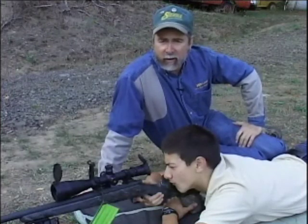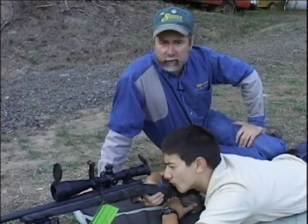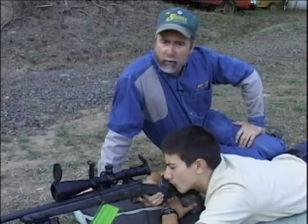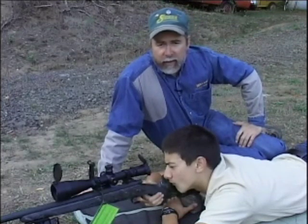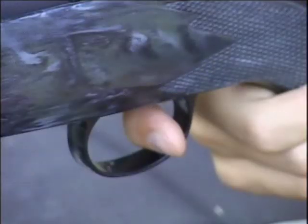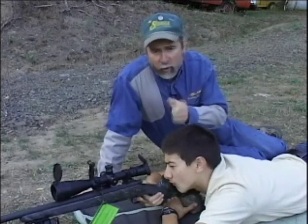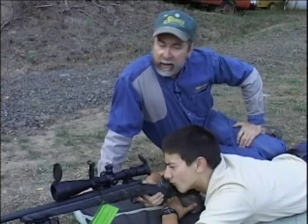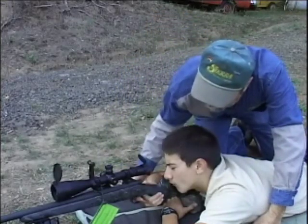Trigger compression, as we like to call it, is one of the most important aspects of accurate long-range shooting. You must be able to squeeze or compress the trigger in a straight line through the buttstock into the shoulder pocket. Proper positioning of the trigger finger is important. Jonathan is now demonstrating what we like to think is an improper technique by having too much of his trigger finger wrapped around the trigger. This doesn't really enable him to visualize a straight line compression back through the gun, and he'll have more of a tendency to induce torque into the trigger squeeze, especially if it's a heavy recoiling gun and the shooter has a tendency to flinch. Let's take a look now at what Jonathan has. His fingers wrapped completely around the trigger.